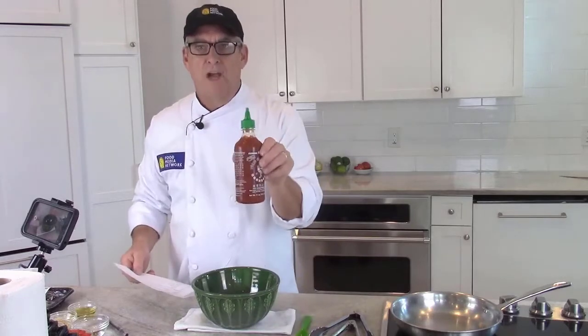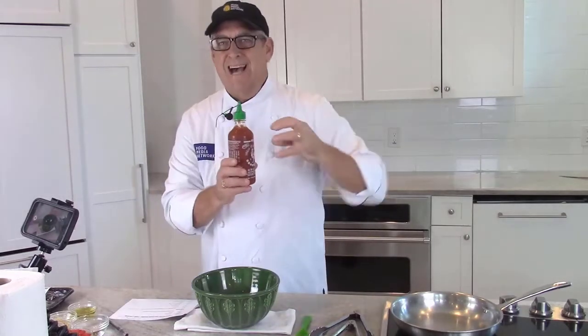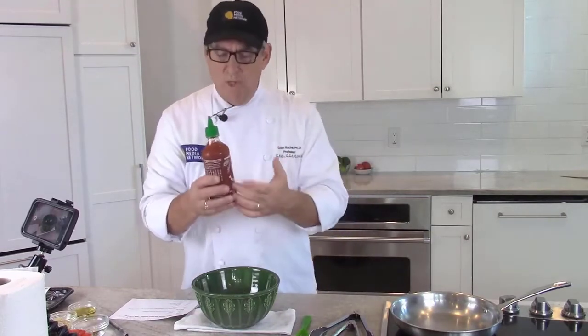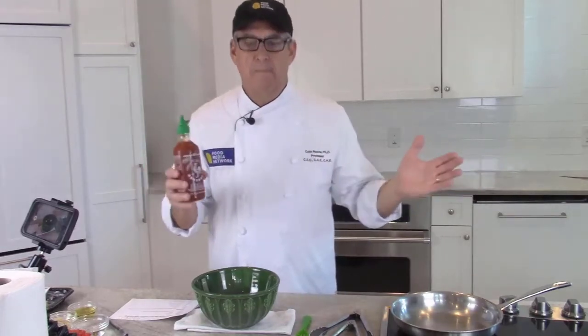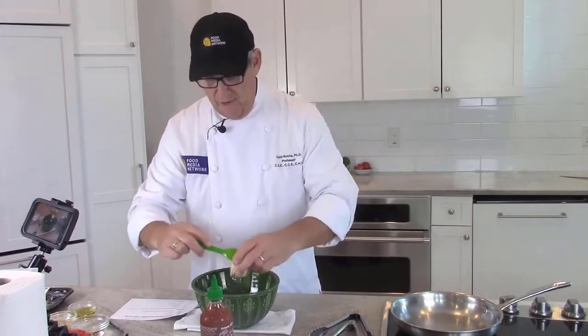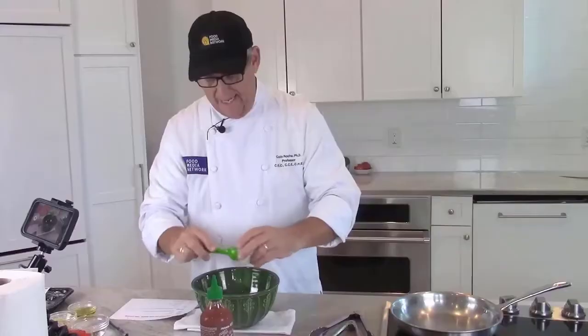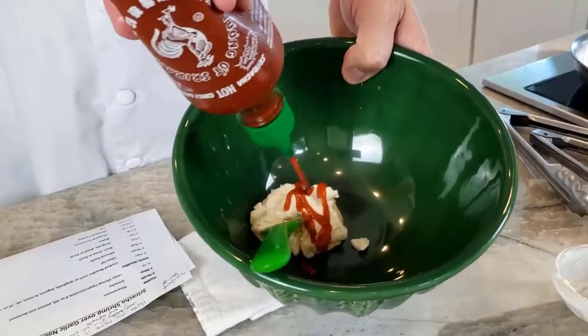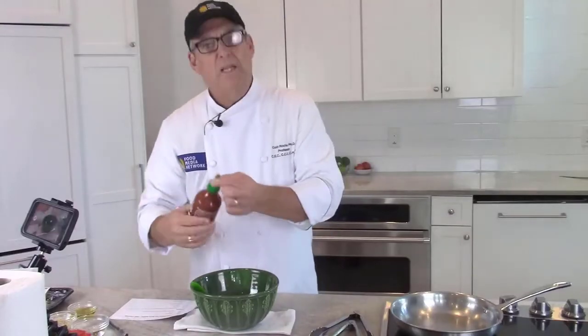So we're going to start out with mayonnaise and, of course, sriracha. This is going to be what makes it hot and spicy. Now, in the recipe, I put 1 tablespoon for this many shrimp. But if you like it hot, add more. If you like it a little less spicy, a little less. You make adjustments. And that's the great thing about recipes. They're easy to change. Okay, so we're going to start out in this recipe with 3 tablespoons of mayonnaise. And then we're going to add in our sriracha. I put a tablespoon. I'm just going to take a guess here, maybe a little extra spicy.